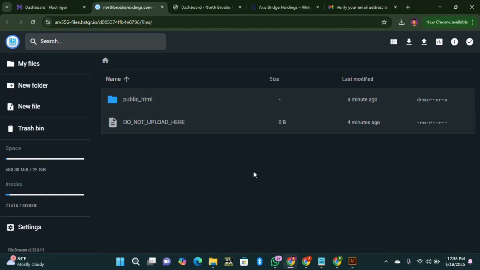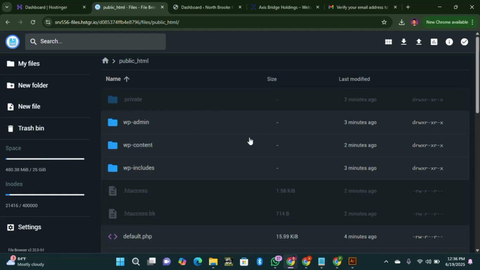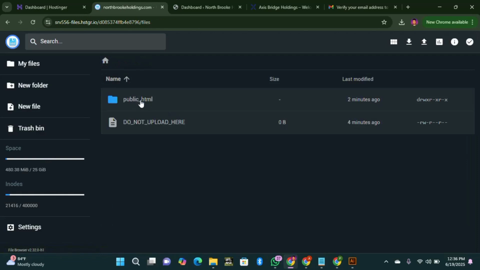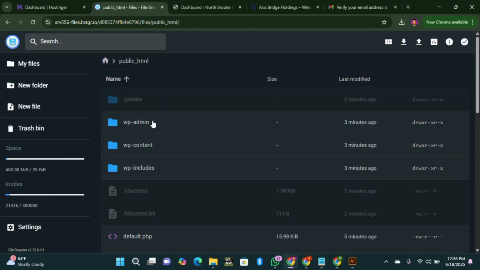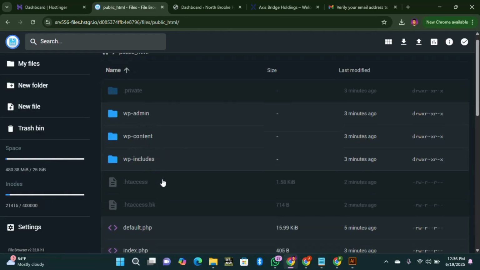File Manager. Once you go to File Manager, locate the domain folder that you installed the WordPress on. Once you locate it, open it, and you get access into it. If you are using the primary domain, it will be public_html like this. So you just come here, and you will see these files: wp-admin, wp-content, wp-includes.